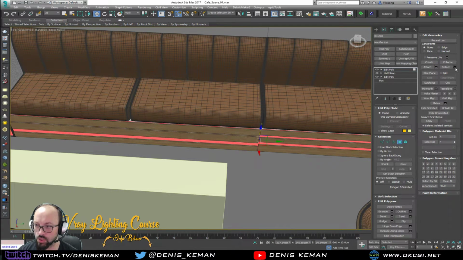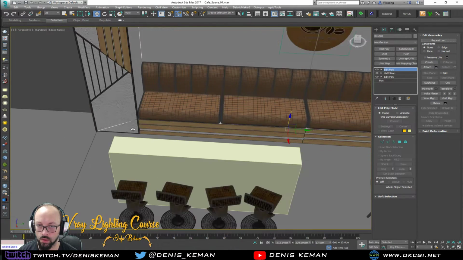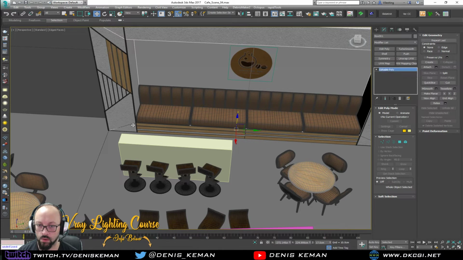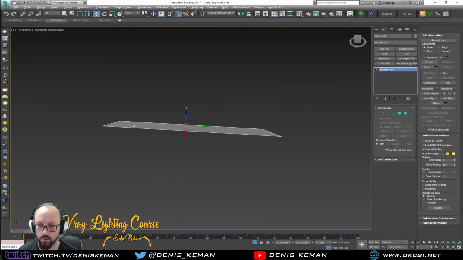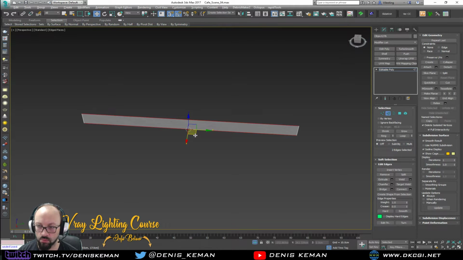So detach as a clone. All right, isolate again. Reuse the same as a frame for what I'm gonna do here. So connect one. Actually, connecting two more.